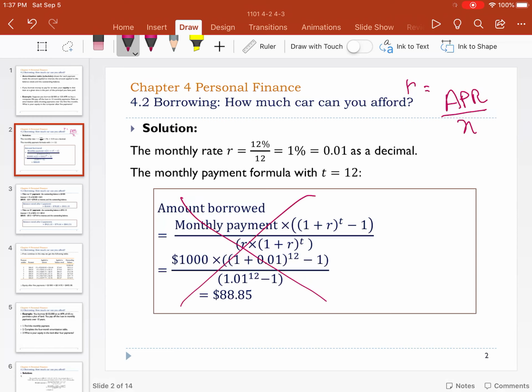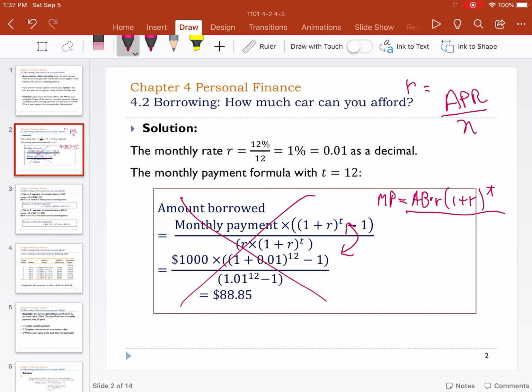So let me X that out and just go ahead and put down the inverse of this, and I'm going to abbreviate it because I don't have a lot of room on the screen here. Monthly payment is what we're looking for, not the amount borrowed. We already know the amount borrowed. Amount borrowed, AB, that's the 1,000 right there. And then we just kind of flip these two around because they're almost the same formula. And I've seen people actually kind of redo the formulas just because they didn't have it directly, but that's okay. Don't really have to do that, but it does work.